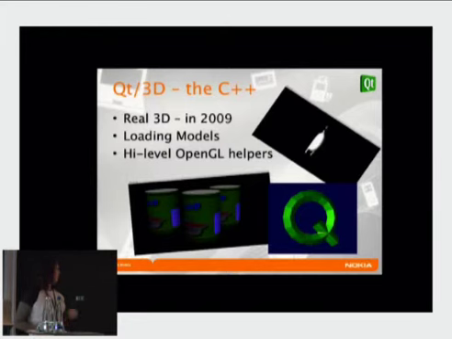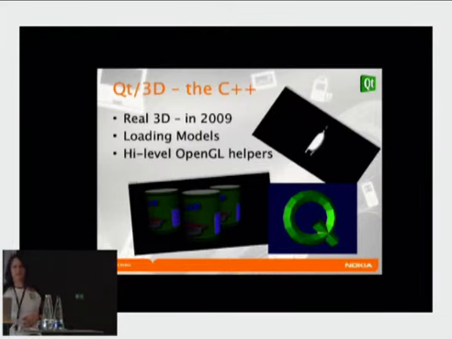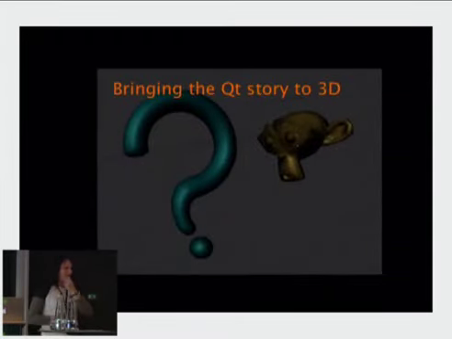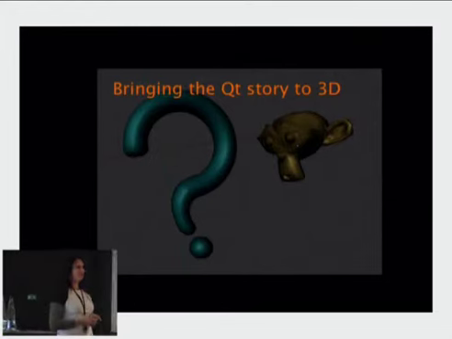So we were really looking forward as we moved on from tracking the OpenGL API. We were thinking, okay, the next thing people are going to want is some basic Qt-style primitives to just get some stuff up on the screen, some high-level stuff. And that all came together. We hired a couple more people. But then we were thinking, we sort of have done it, right? We sort of have brought the Qt story to 3D. Who the hell was going to use it? That was the problem.